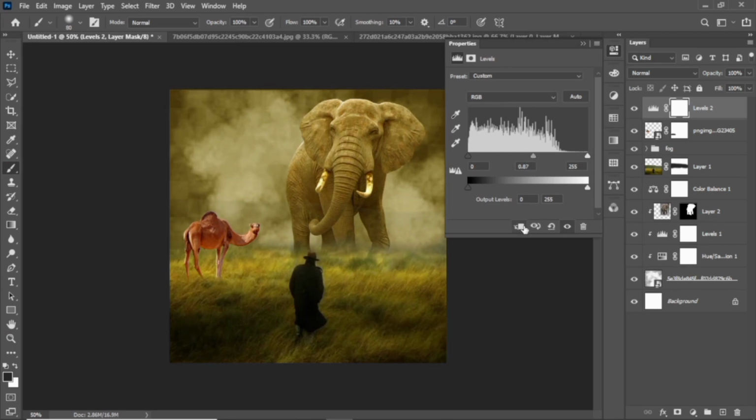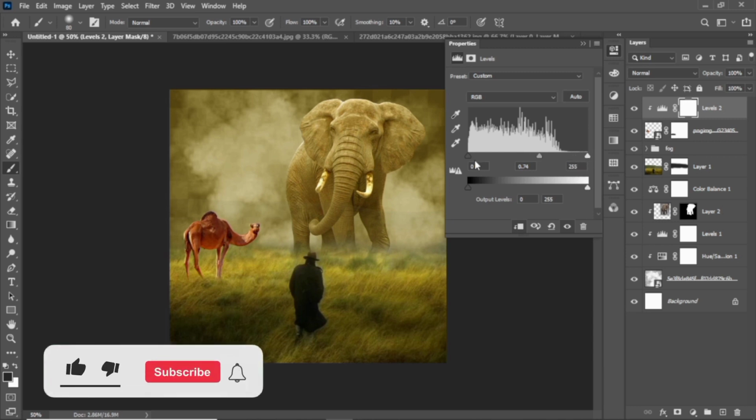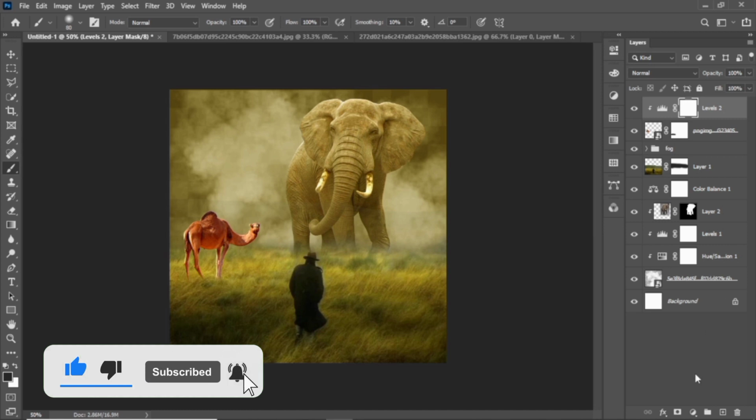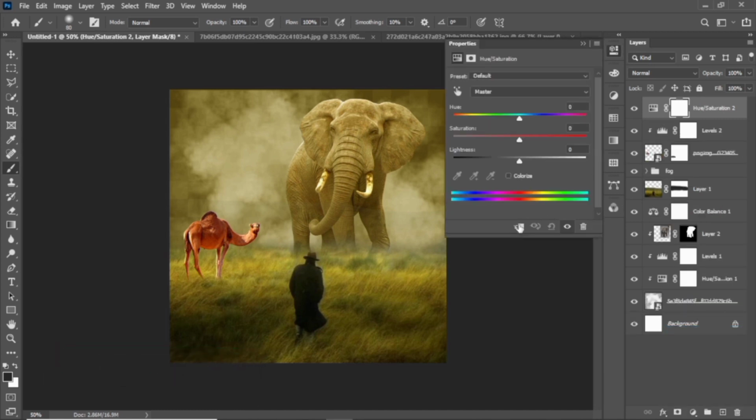By clicking on that, I am automatically creating a clipping mask, and creating a clipping mask implies that whatever adjustment I am making will only affect the image.